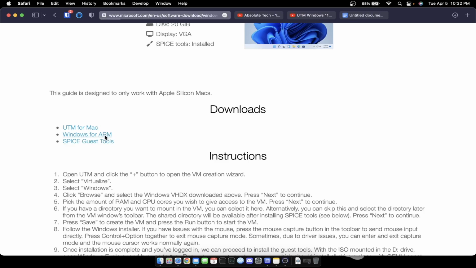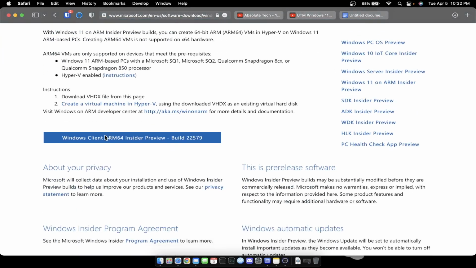I'm going to take you to that real quick. And just download this right here. I'm not going to download it because I already have it, and this is the build number that I have currently. If you have any issues, please leave comments and I'll get back with you. I am continuing to update this for people that are struggling, because having Windows on Mac, I mean, yes, Mac's great, it works 95% of the time, but every once in a while you just need a Windows computer to do some sort of work, and that's fine. So go ahead and download that.